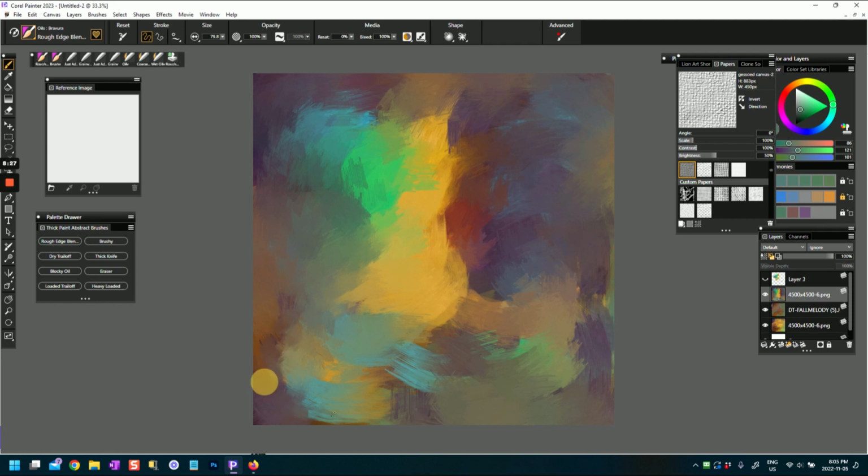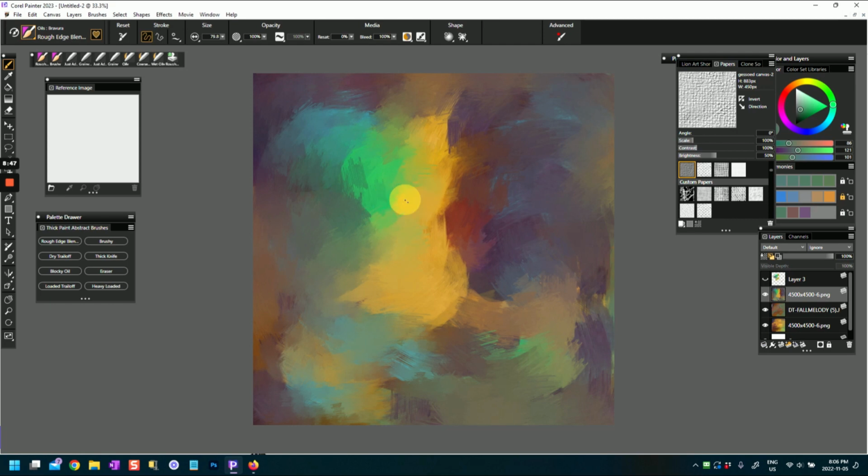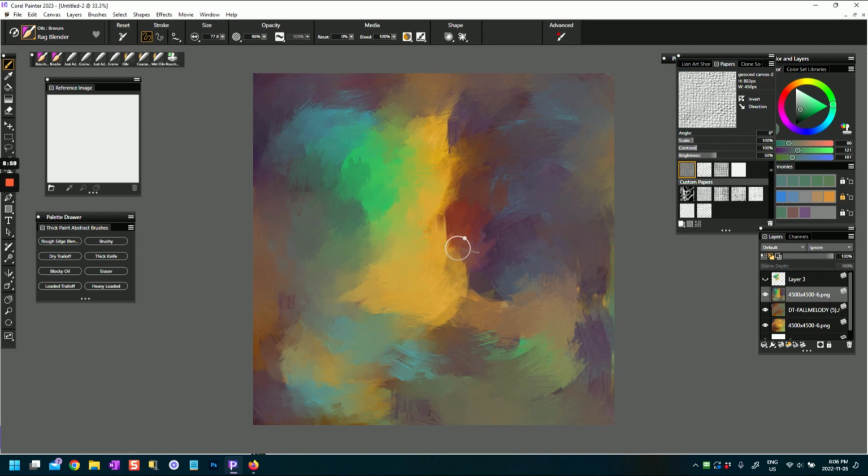So you have to play with some of your brushes, because you can get different brush strokes depending on what size you have your brush. Just for the sake of time, I'm going to make sure I've got my art pen on rotation, so I can turn my brush in either direction. Let's see if I can find another blender here. Let's try this render. I'll just do reset, because I know I've used that before. And I want it to blend, so I've got to make sure my reset is 0 and my opacity is 100%. And with the rag blender, I get a different brush mark here.